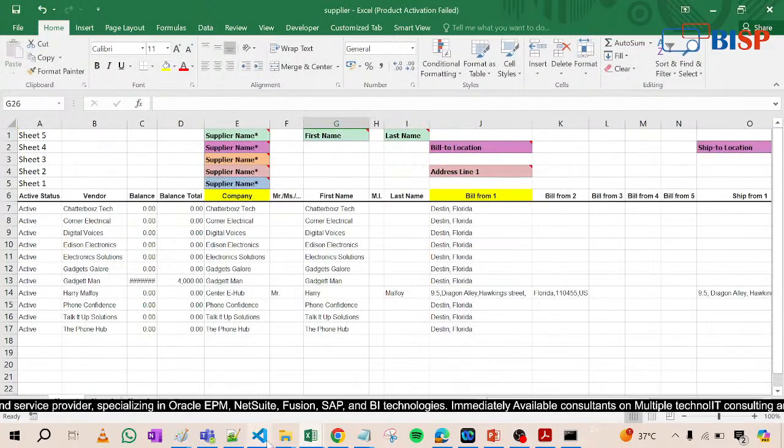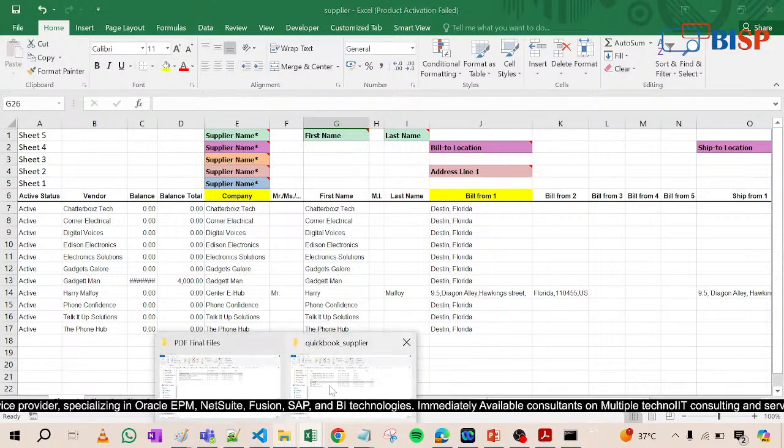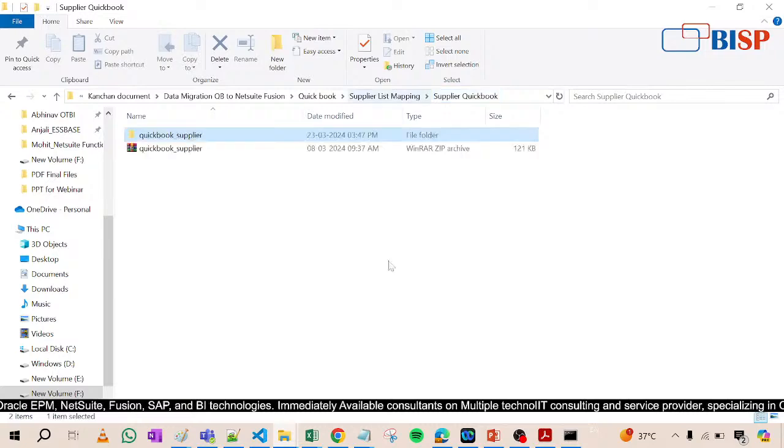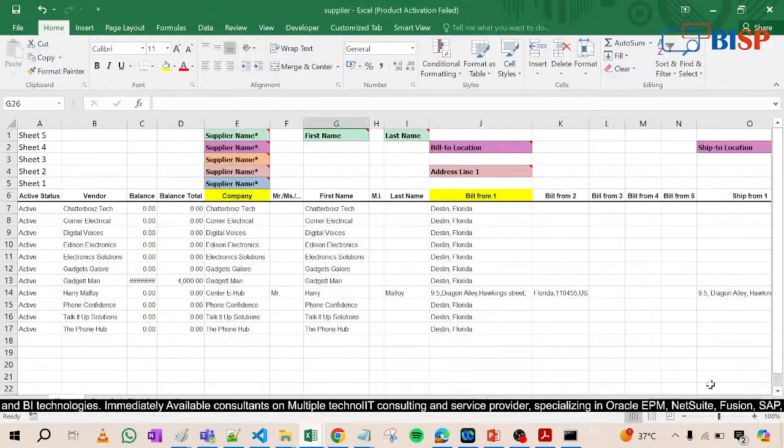No, this is not that file. Now let me show you the macro code also, that is most important.